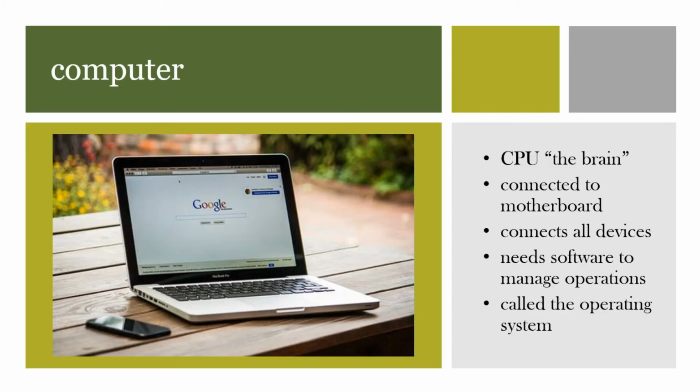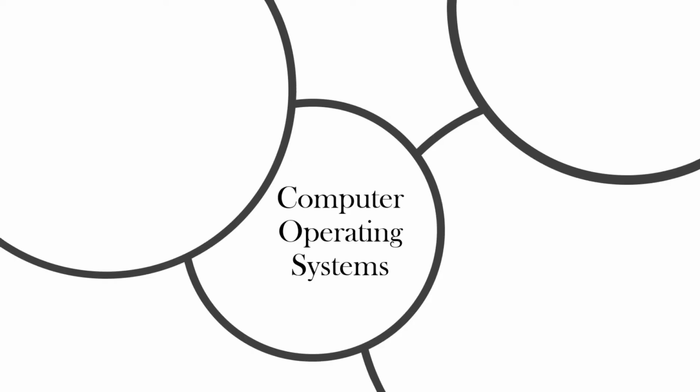So we've mentioned operating systems. Now you're probably familiar with this type of screen. On the laptop we have the CPU inside, same as other computers, that's connected to a motherboard, that's connected to all the devices. So it needs some type of software to manage all those operations. That's called the operating system.